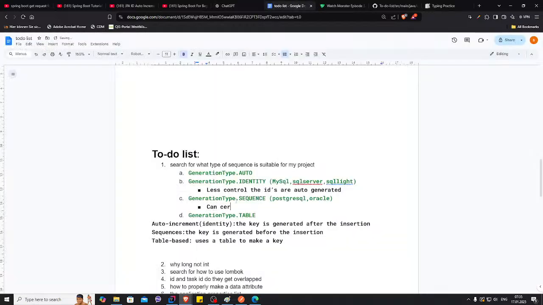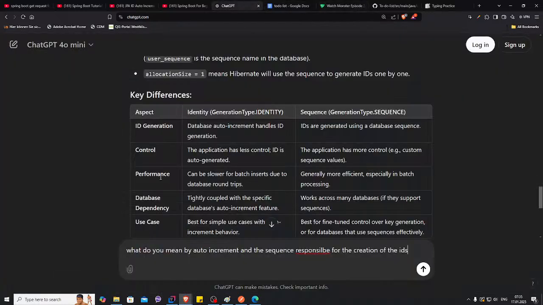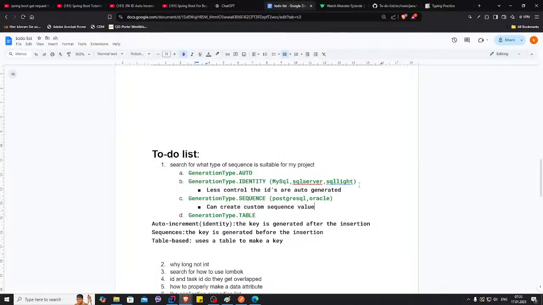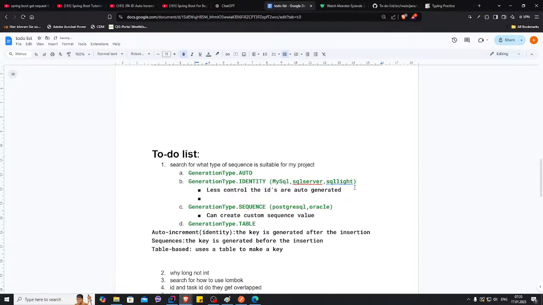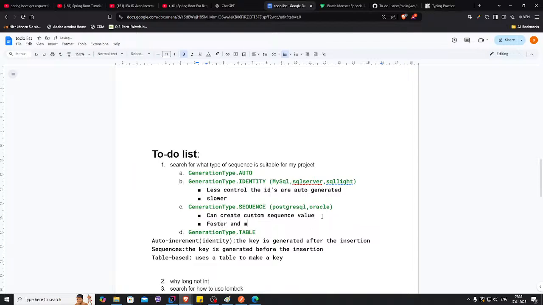Can create custom sequence values. Okay, that's one. Performance can be slower for batch insert due to database round trips. That one is slower, but this one is more efficient. Okay, this one is slower, and this one is faster and more efficient.